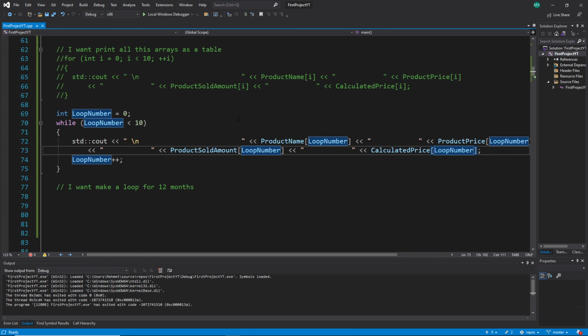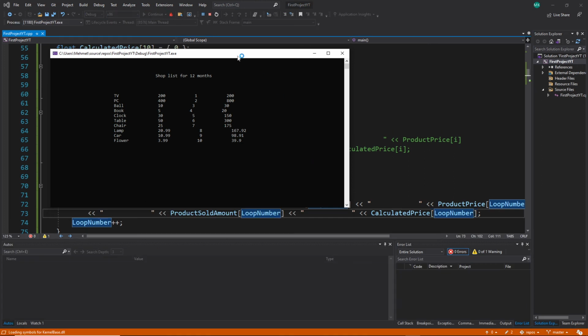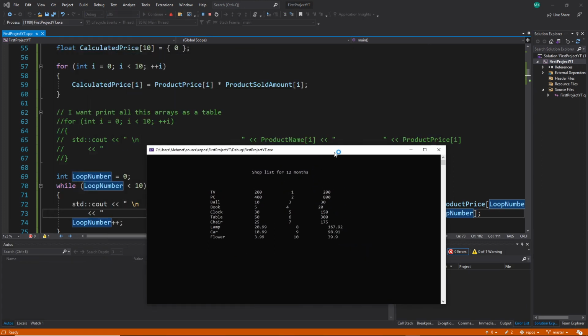So that was for this part. We are almost finished, but not really. We have big problems here. And don't forget, when I say problems, I mean we have tasks to solve. And what do we have to solve? I have made this for 1 month, and I have not generated random numbers for the other months for this product.